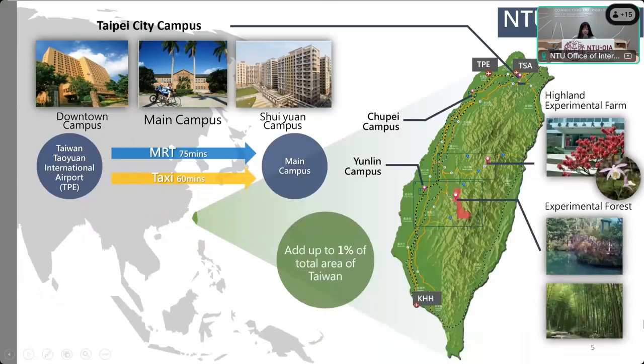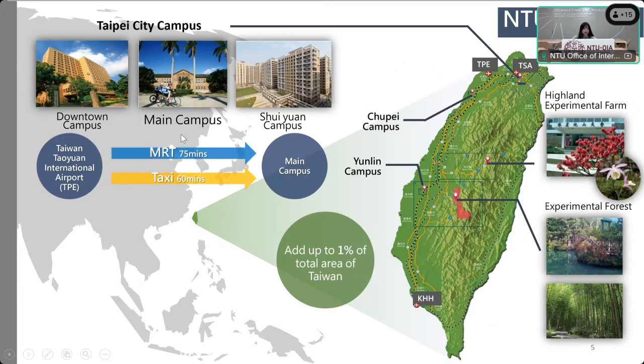Okay, so I will start with the location of NTU campuses. Our main campus is located in Taipei. Most of our students will be staying in our Taipei campuses, but we also have several other campuses scattered across the island. First of all, the downtown campus: the College of Public Health and the College of Medicine go to this campus because it's located near the NTU hospital. So it's easier for them to do internships or conduct research there. We also have other campuses, including Zhubei and Yunlin, and they have other functions.